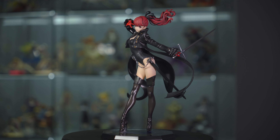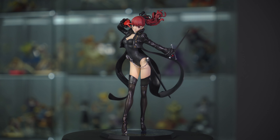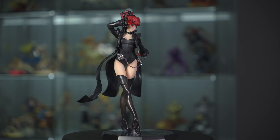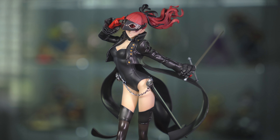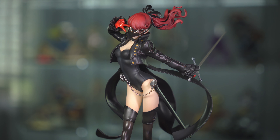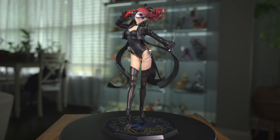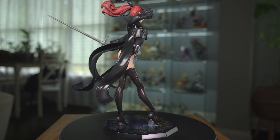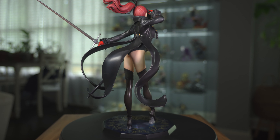I'm not sure how many Kasumi figures I really want in my collection, but I definitely had to get this one. Let's go ahead and get it open. What I really like about this figure is all the possible combinations you can have — you can have just her bare face with a peace sign, or her actually holding the mask over her face, or with the mask on her face and holding up the peace sign. I'll probably go with her holding the mask so I get the best of both worlds — I can see the mask and her face at the same time.